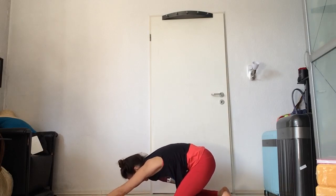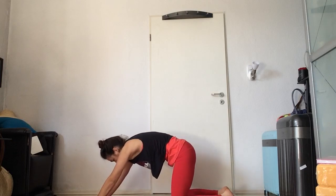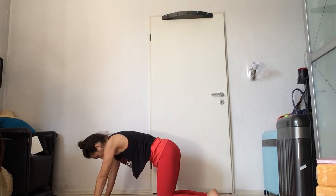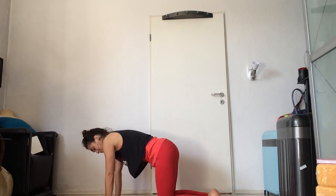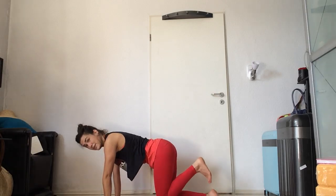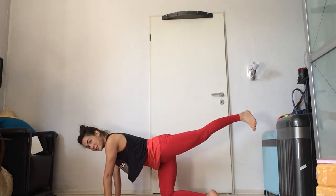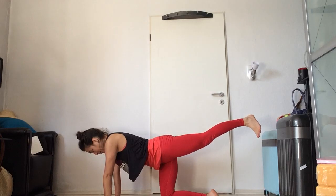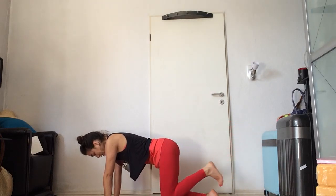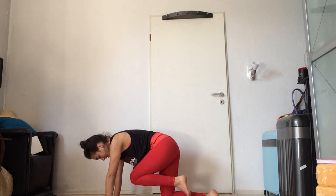And of course, as always, you can take child's pose as long as you like. But from here, for those of you who want to keep moving, coming back to table pose. Find a comfortable position for your hands and knees on the ground. And then start to lift and extend your left leg to the back. Both hands on the floor. And now bring your left knee in towards your chest.